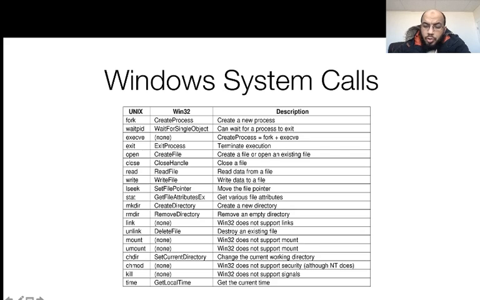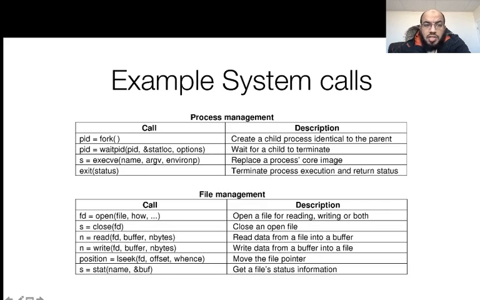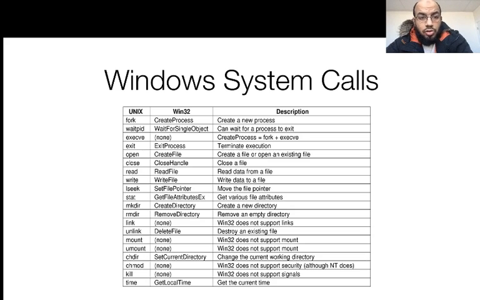These are the Windows system calls. As I was saying, there are different system calls for different systems. So these are actually system calls for Linux. These are the Windows system calls. Some of them have the same, well, most of them do not have even the same name as the Unix system calls.